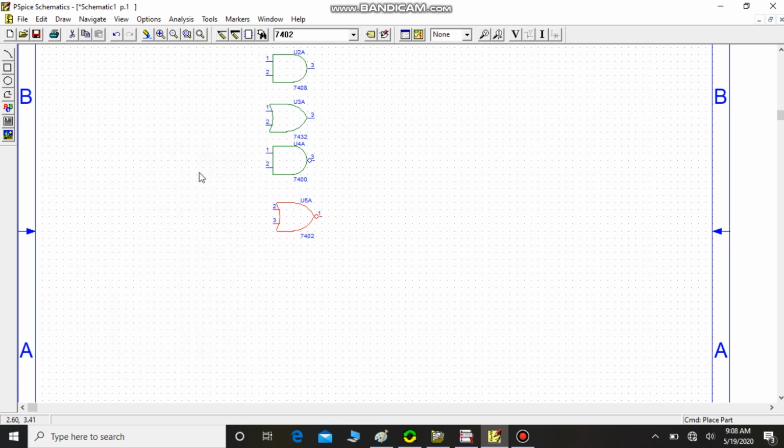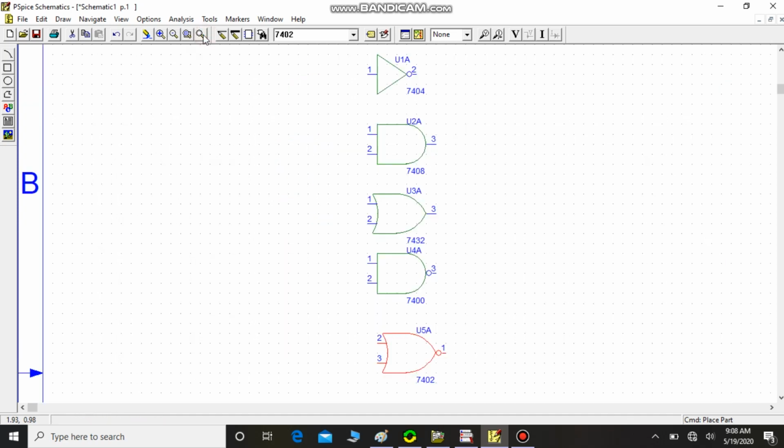Okay, after this, if I use this option, fit to zoom, whatever circuit that I have designed will be automatically adjusted to the display. Now, as you can see, the IC number is written with respect to the gates. This is your NOT gate, its IC number is 7404.